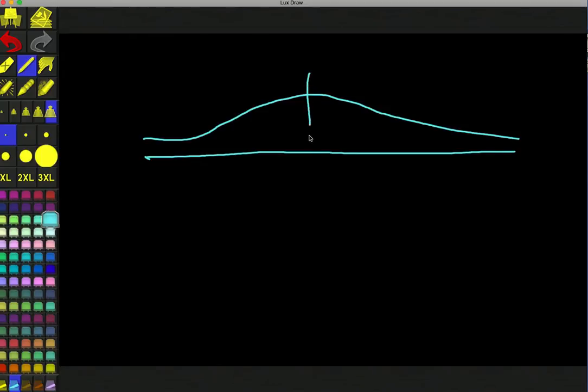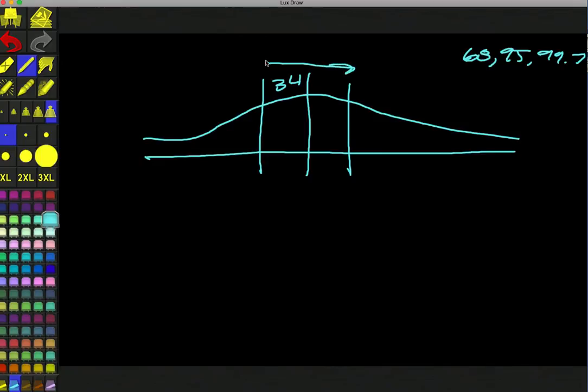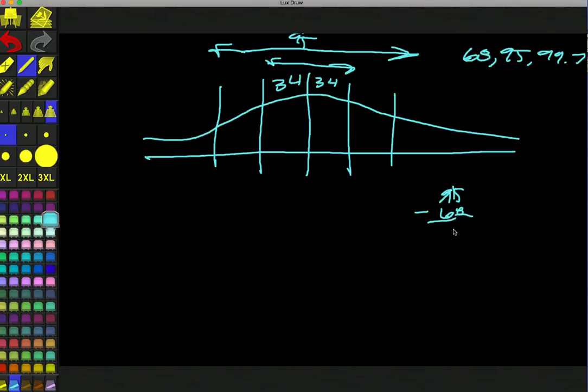This is the one where you have your median and then you have data points on either side, your standard deviations, right? And then you remember the 68, 95, 99.7 theory here means that this section is 68. That's 34 and 34. Your next section between the next standard deviation is going to be 95 total. So that means 95 minus 68 gives you 27. I divide that by 2 and I get 13.5. So this little part here is 13.5 and this little part here is 13.5.